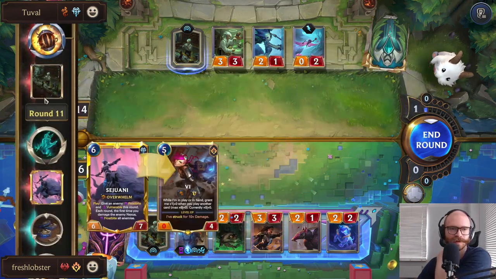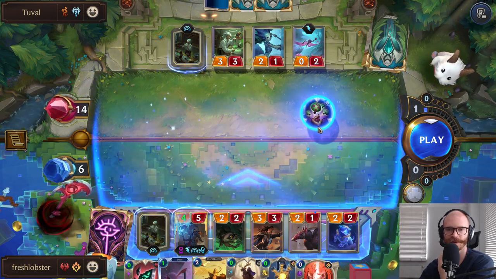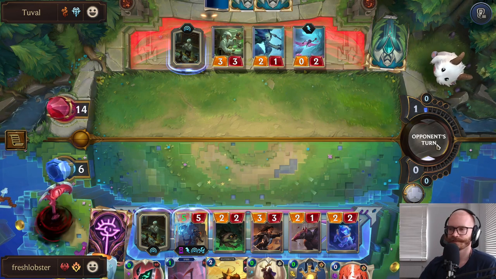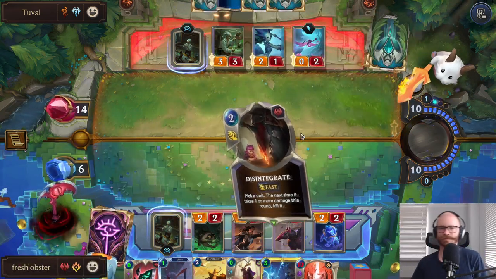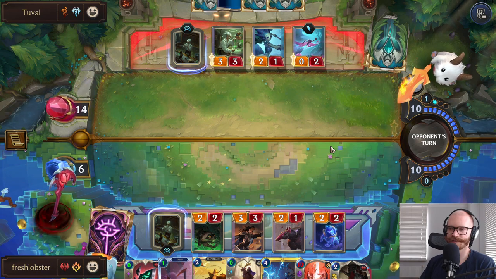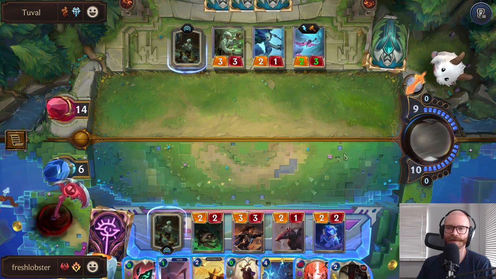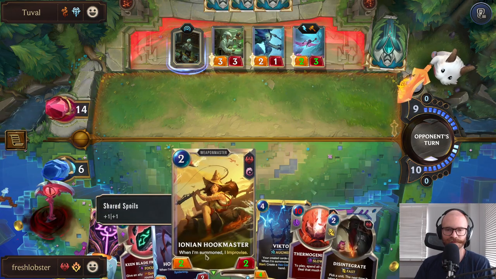There's not much of an upside left in keeping this in hand. Might as well just play it. Freeze up hand space if we find more barkeeps. That Vi was already frozen once. True. Sure. I can't play anything because I need to be able to take out like Gangplank or Sejuani. Guess I could play Hookmaster here.